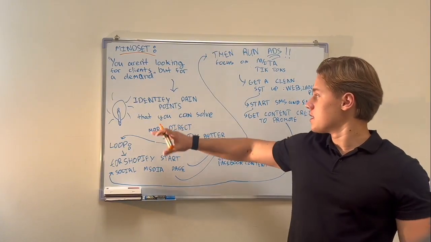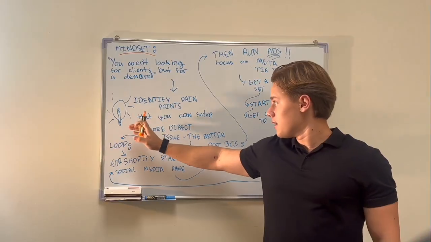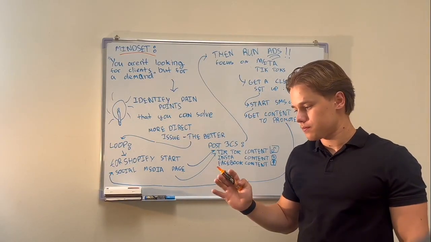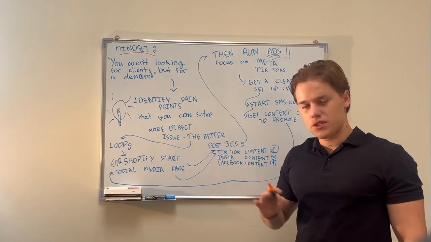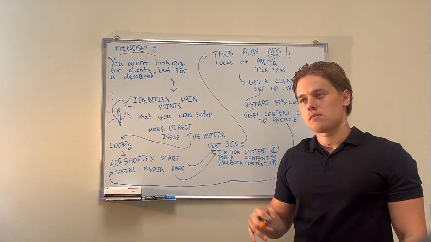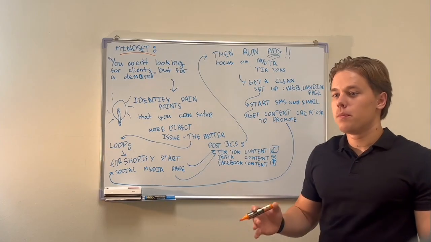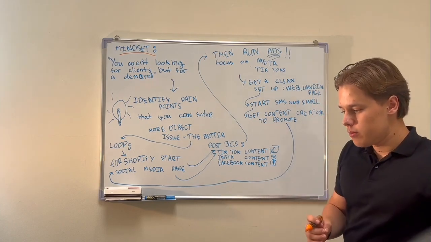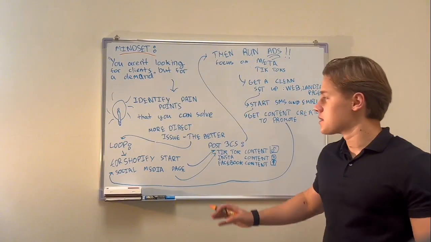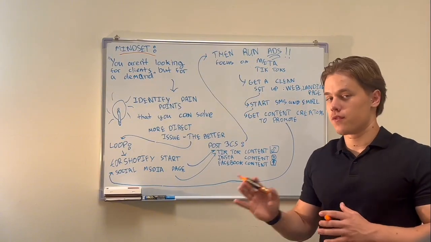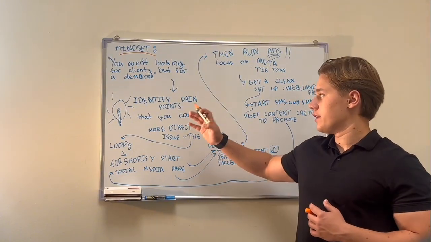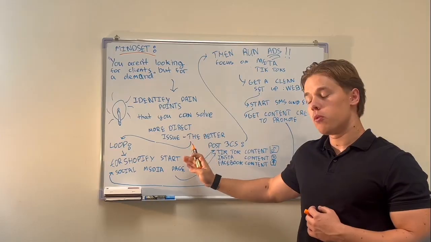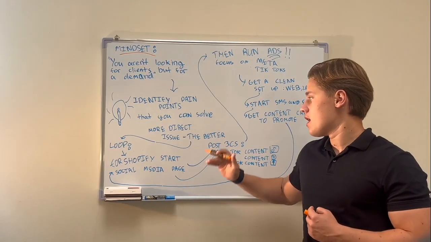So the next thing is to identify pain points in your niche. For example, let's just say AI. One of the pain points in AI is that it really lacks this human style interaction, right? So this is a pain point, but obviously it could be different for a different niche. Identify the pain points that you can solve. The more direct the pain point, the more direct the issue, the better it is.